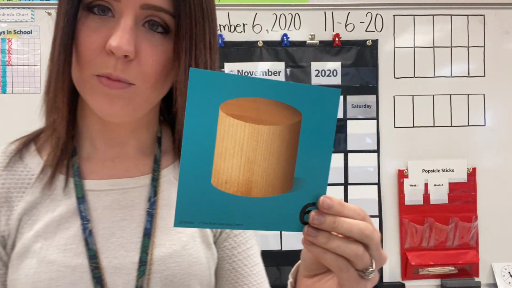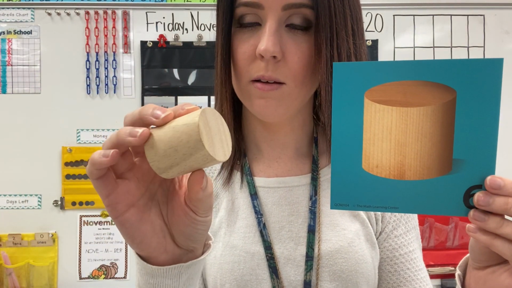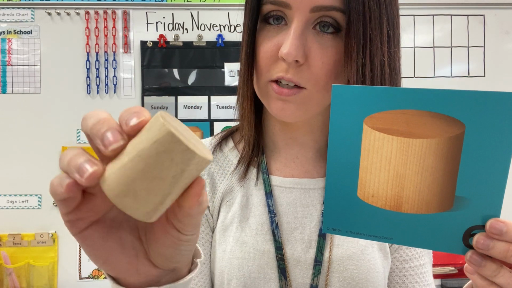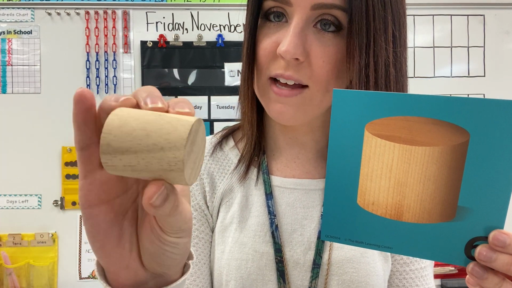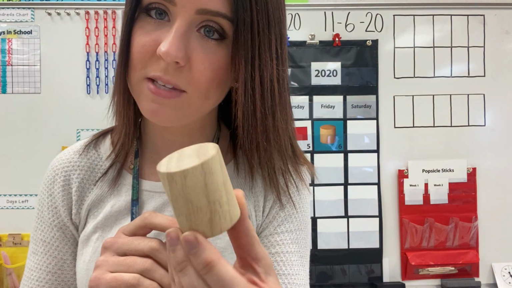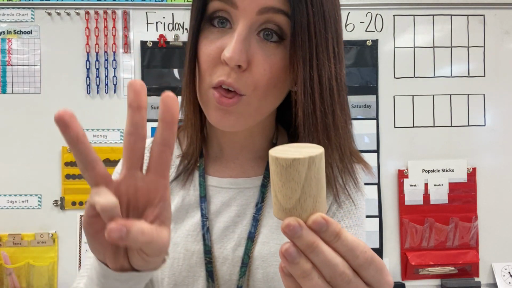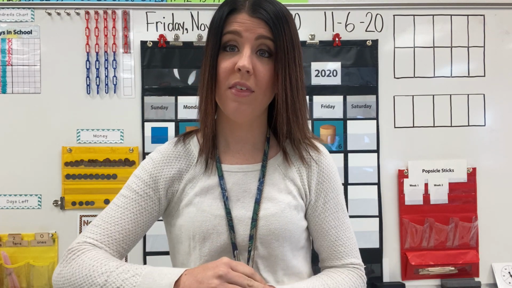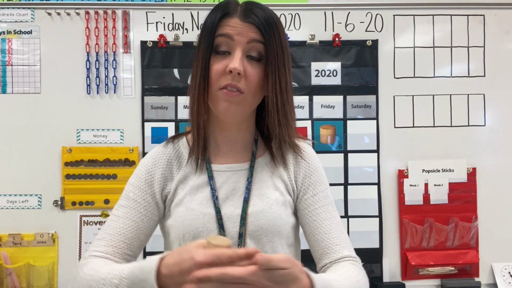Look at that. I'm gonna pull one out of my bucket. Look. So I know you're just looking at it on a screen, but does this look like it's flat to you? No, it's not flat. Do you remember what we call shapes that are not flat? Shapes that take up space? 3-dimensional, because they have height, they have width, they have depth.